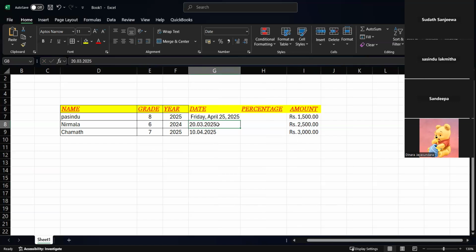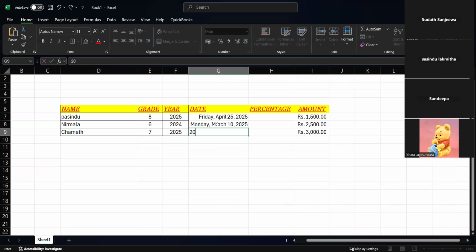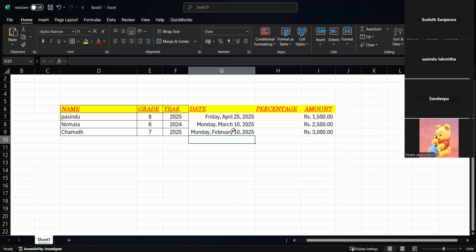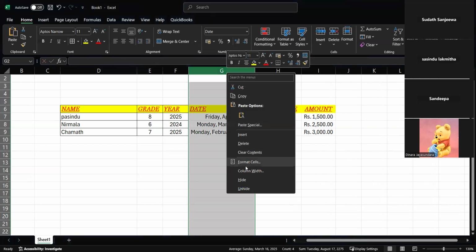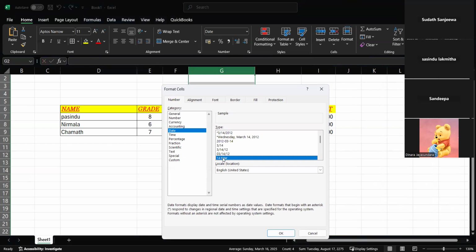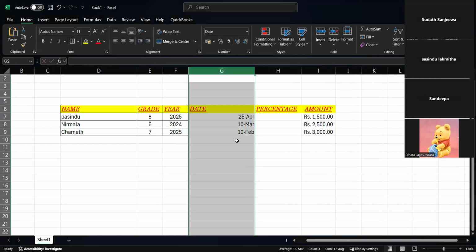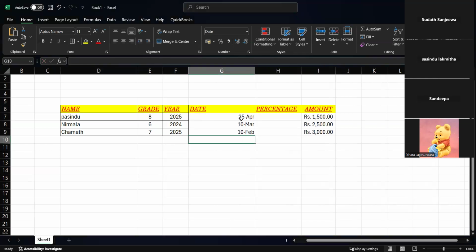Right? එතකොට අපි format එක select කරලා තියෙන්නේ මෙහෙම, right? එතකොට අපි date එක end කරනකොට automatically එයා change කරගන්නවා අපි දීපු format එකට, right? So you can change the format again like this as well. අපිට මේ month එකයි date එකයි විතරක් පෙන්වන්න ඕන නම් so you can change this to month and date. Then it will appear only month and date. It will not display the year, right?